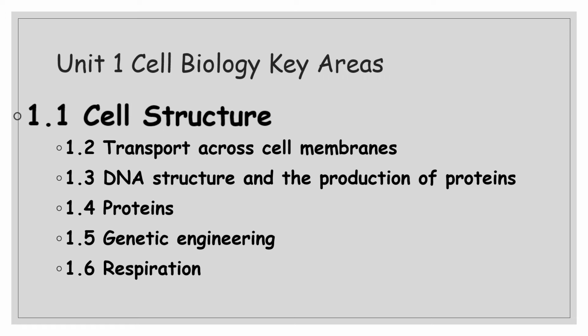We'll then move on to transport across cell membranes, so we'll talk about the structure of a cell membrane and how molecules are transported in and out of cells. We'll also look at DNA structure and the production of proteins themselves, the different types of proteins, and also genetic engineering and respiration. Those are two things that you will have discussed at S3 biology last year. We're going to obviously add a bit more detail to your learning in National 5 biology this year.